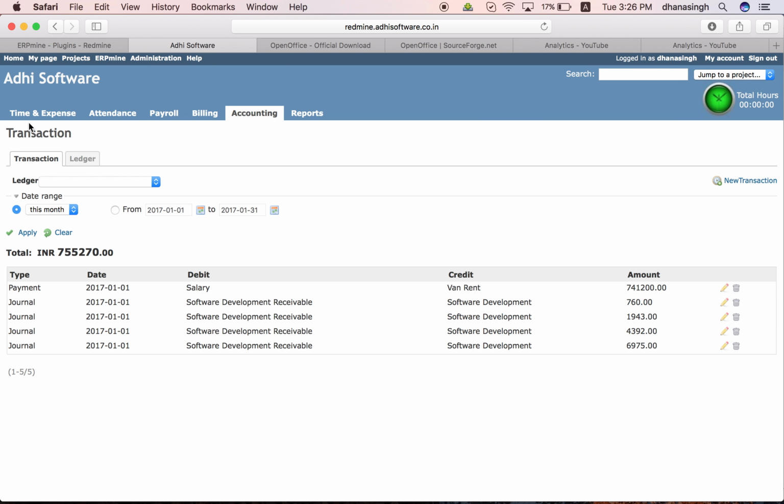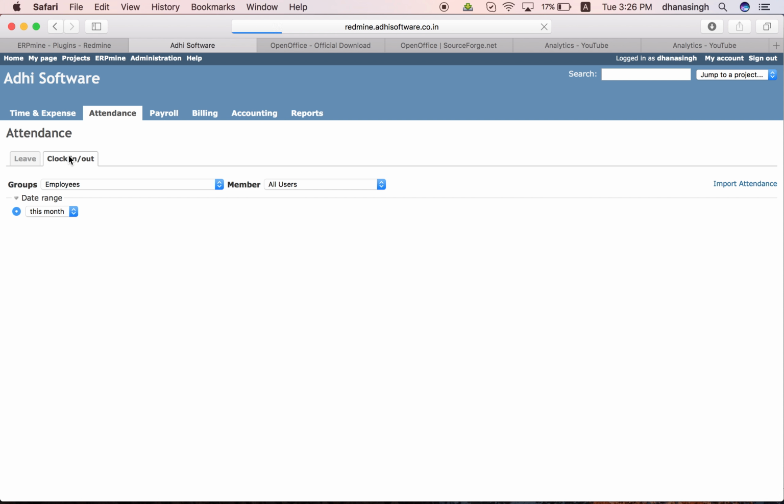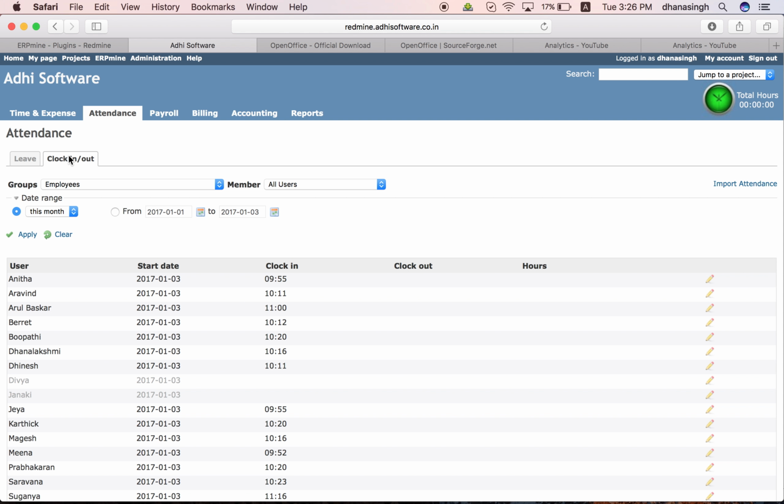That's the time and expense module of the HR. You can also track attendance for your employees. There is a clock in, clock out button at the top. Each employee, when they sign in, will have to clock in and clock out using this icon at the top. Once they have done that, you can quickly see who all have clocked in and clocked out during that day using this list page.